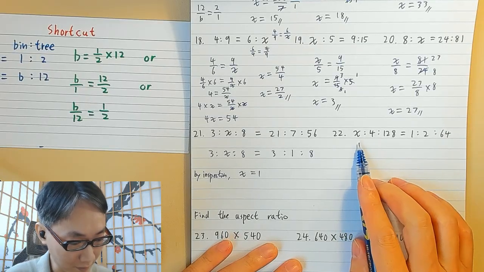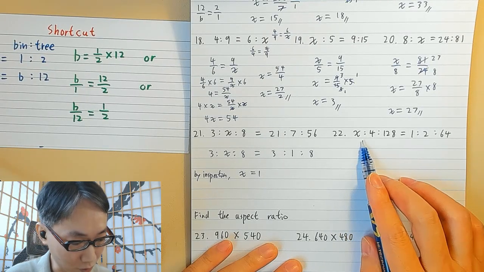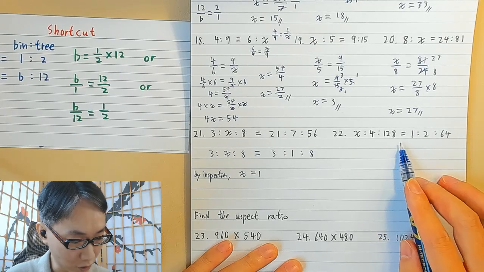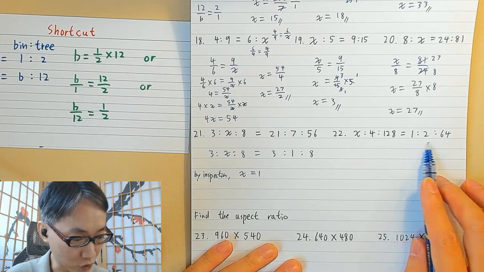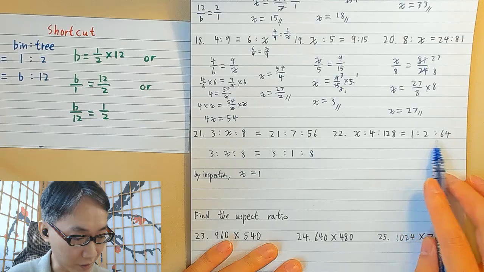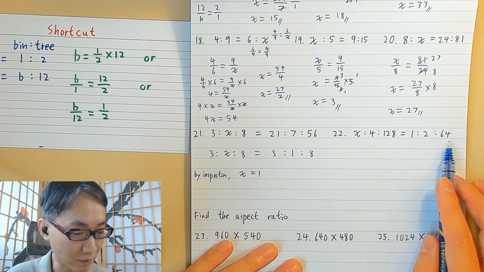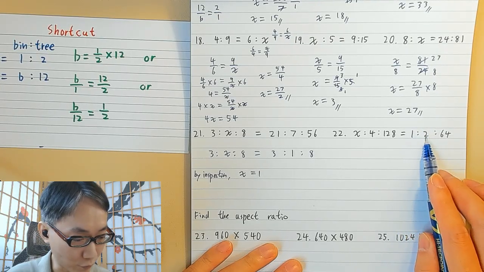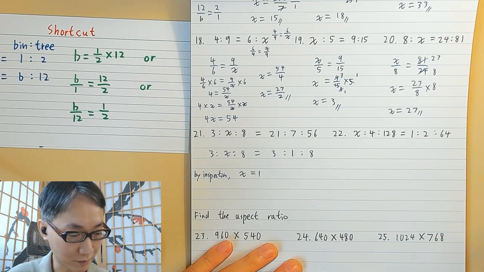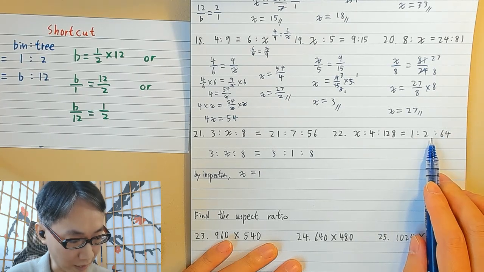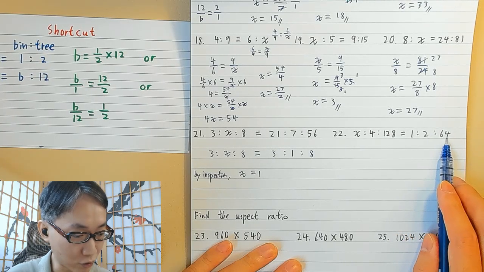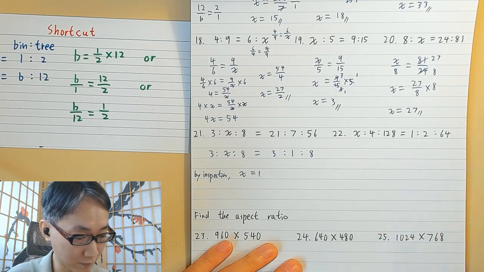So x to 4 to 128 is equal to 1 to 2 to 64. So we can change the right ratio by multiplying it. It's the same ratio but changing the numbers in the variables. If we can do something like something to 4 to 128, then we can find x. To get the middle variable to 4, we can multiply by 2. Also multiplying 64 by 2 will give us 128. So we multiply everything on the right hand side by 2.